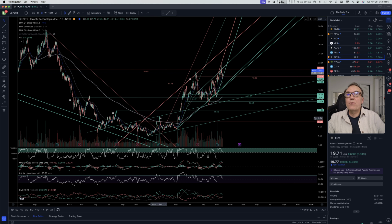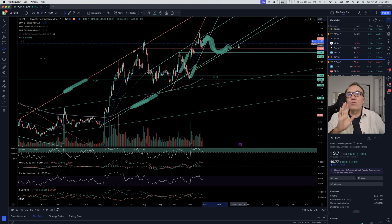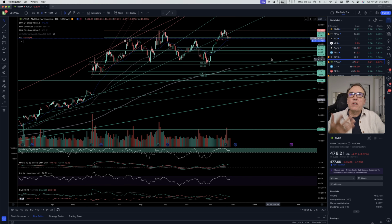Let's not forget also that we have this big, large bullish channel also. So we have a steep one right here. Maybe we are going to cave in and then reach back the main bullish channel at some point. So maybe this move is not going to be the right one, and maybe this is going to come a little bit later. Nobody knows. We just need to watch if we break our support line right here. NVIDIA, nothing to see here. We are just going sideways.